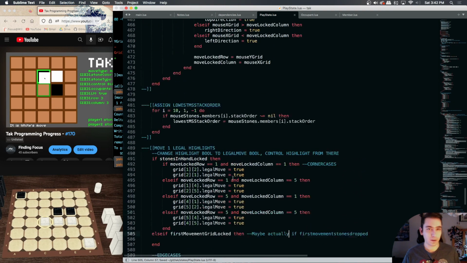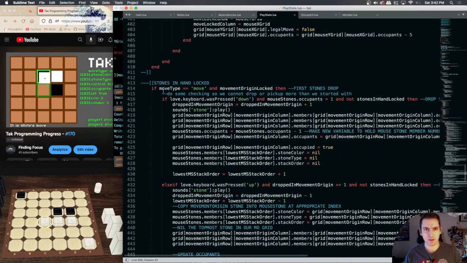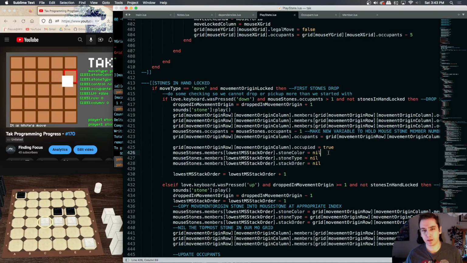So, basically, this is the first stone's drop. So we need similar, one tricky thing is we need basically the same thing where, if down is pressed, then we need to drop a stone in the correct row. It wouldn't be in the movement origin row, but it would be in this move locked row.